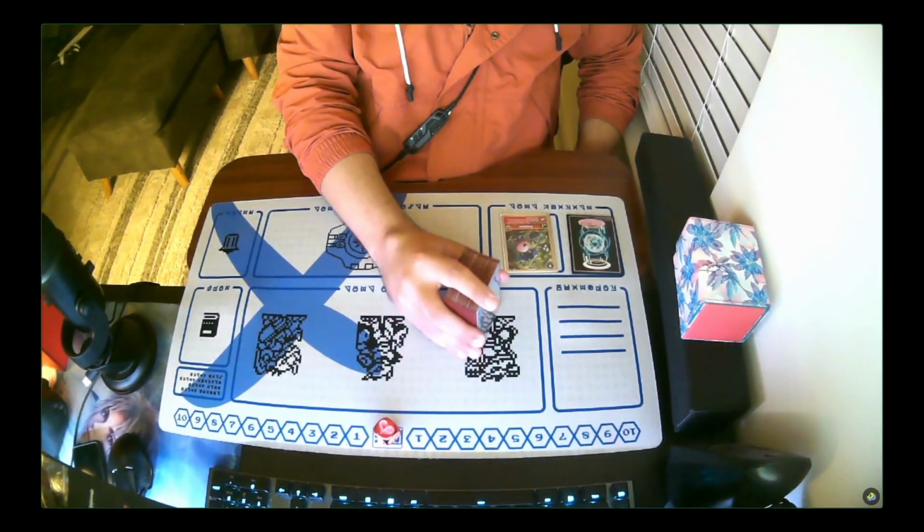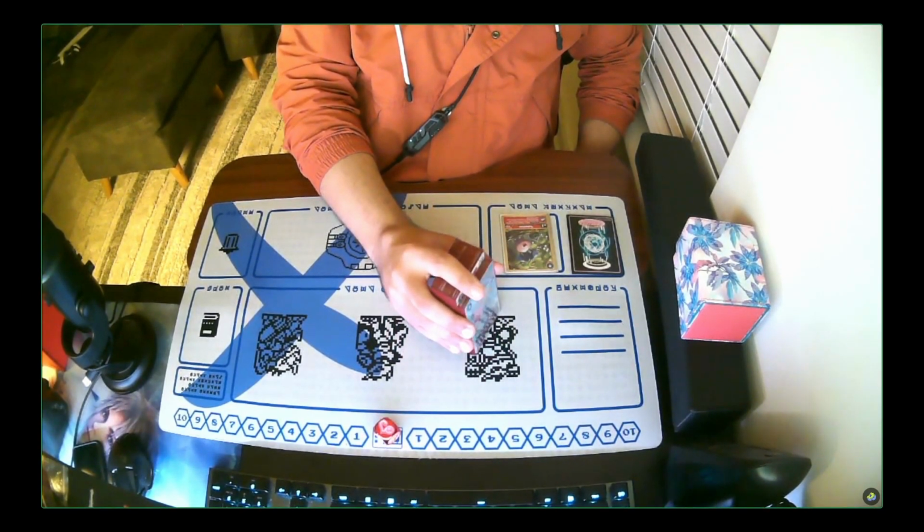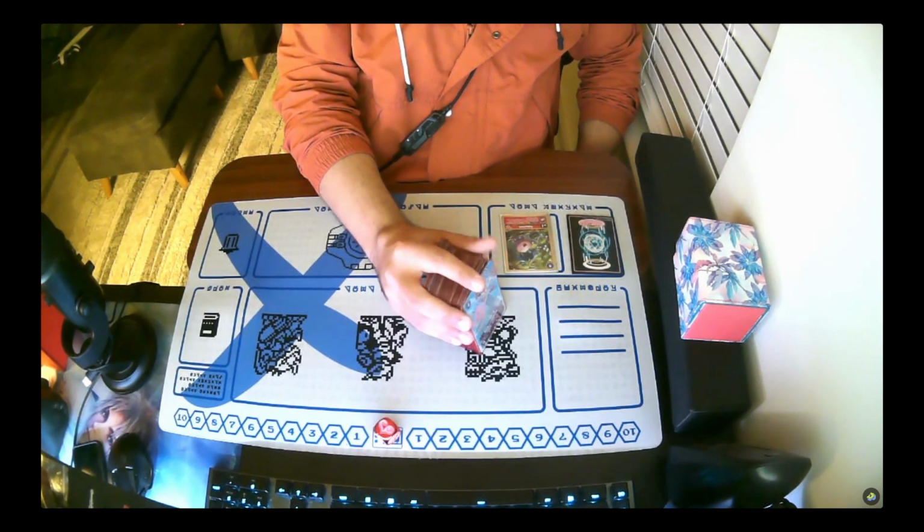They're in the format against Numemon, it does pretty well. Against Red Hybrid, it's a toss up. It's just a matter of rushing down.